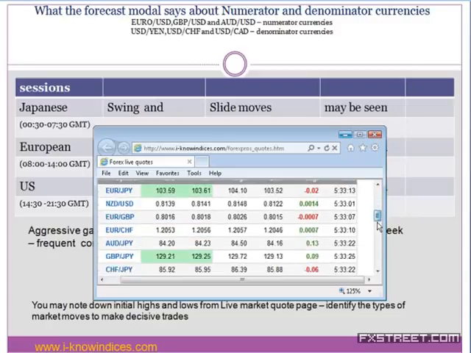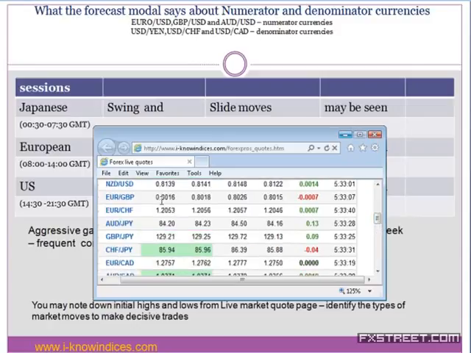Euro GBP cross, if you see that they are holding around 0.80 and 0.8050 level, and they are building sell positions, they are expected to bring it down to the 0.78 level. And similarly, in the case of Euro CHF, they are holding around 1.2053 level, and they are expected to take it to 1.21 and 1.22 level very quickly.